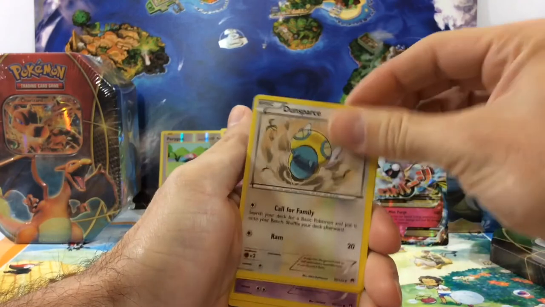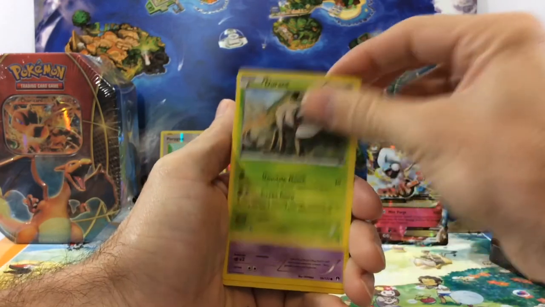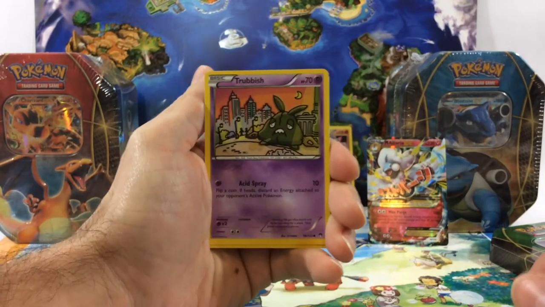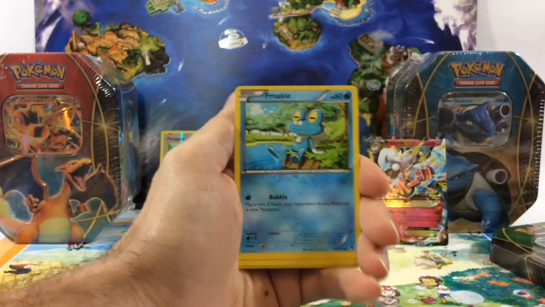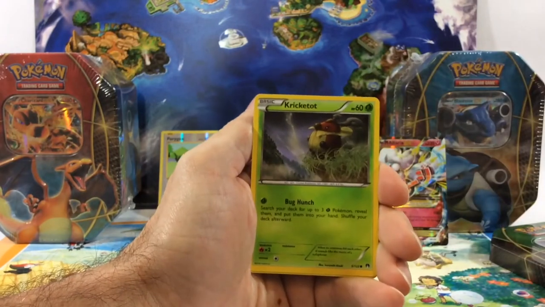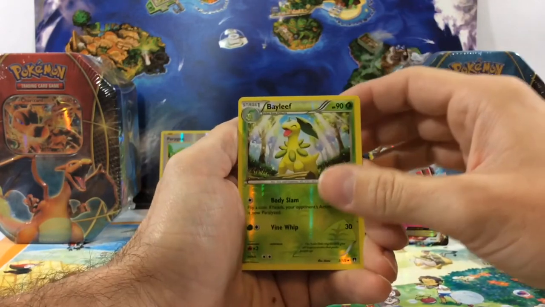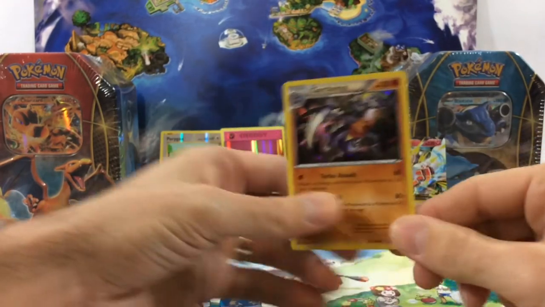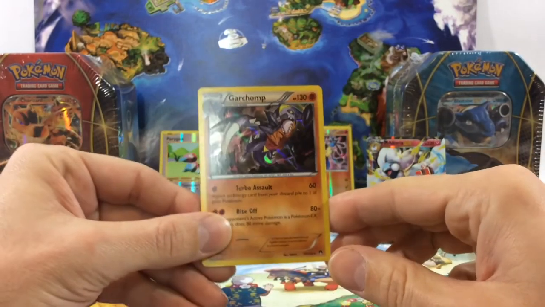We got Dunsparce. A Durant. Oh man, Pokemon Y. This guy was ever in that cave system. Okay, so Trubbish, this is a funny card. I feel like some kid did this for a contest of recycling. Alright, Electabuzz. Froakie, there's my original starter from Y. Rattata. A Cricketot. Alright. Oh, reverse holo Bayleef, that's cool. Alright guys, here we go. And it's a Garchomp holo, yeah, it is a holo. That's cool, I like that. Oops, sorry, I had bad lighting.